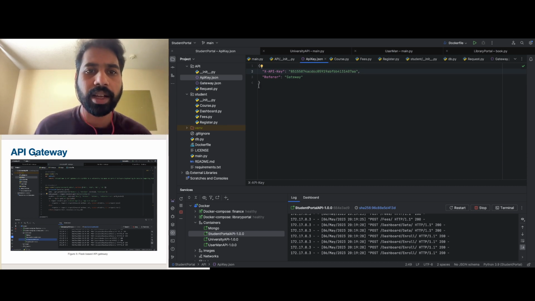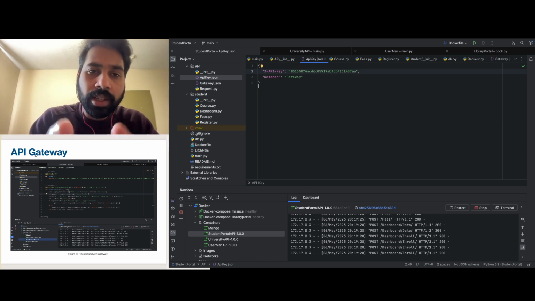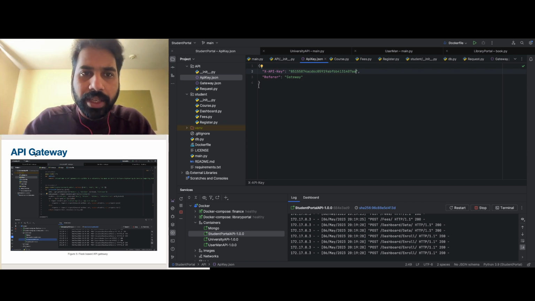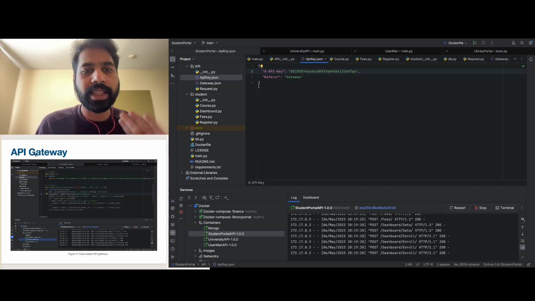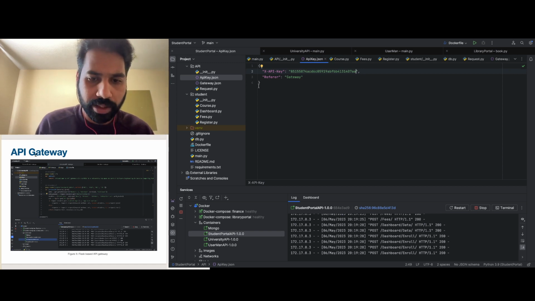So the request always has to be from the gateway. Direct requests are not accepted. Also, this is inside a private network, so only the API gateway is exposed to the public. That we will be discussing while discussing Docker.